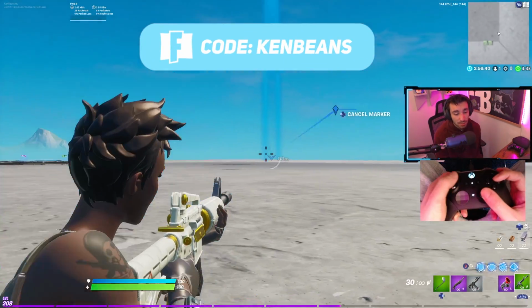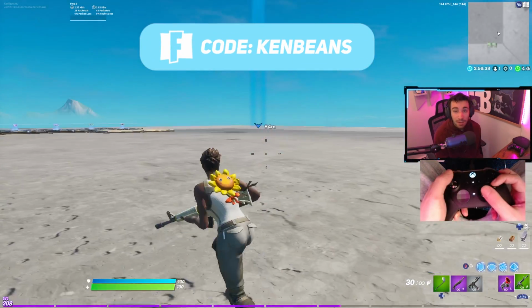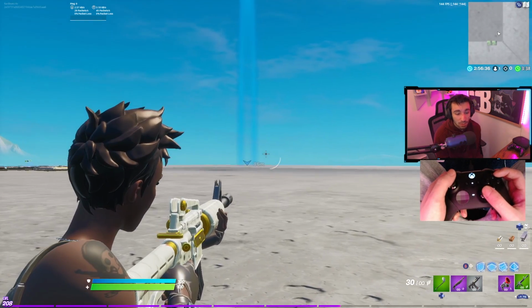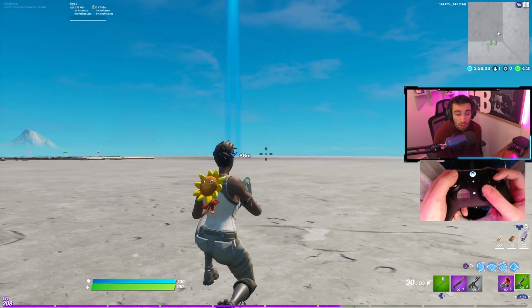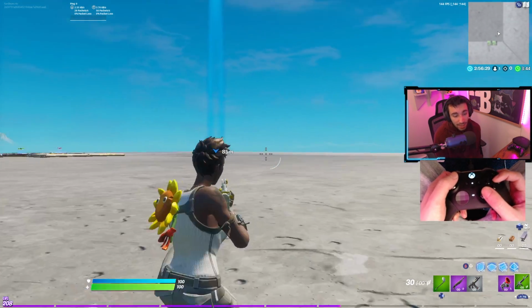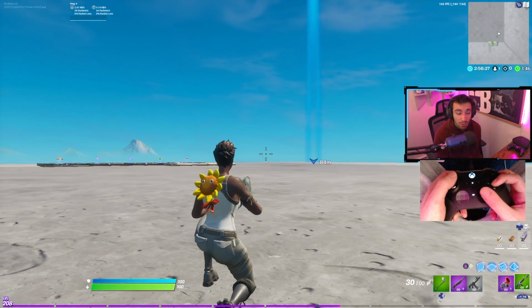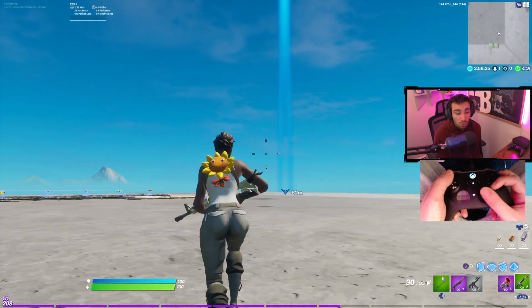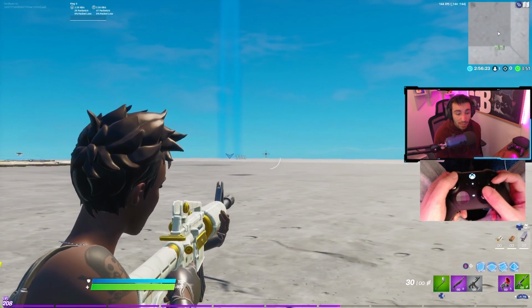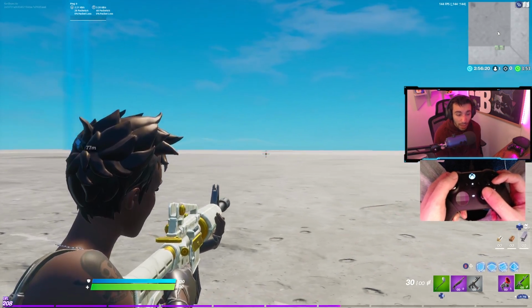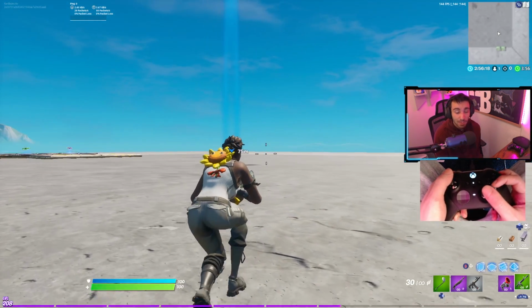First things first, when it comes to your long distance AR aim, it's gonna be way better on exponential because you'll be able to track it way slower, because the slower you move your analog stick, the easier it is gonna be for you to lock onto a target. Now, at a longer range, someone like a linear player will still be able to do that, but not at the same level. It's going to be a little harder.